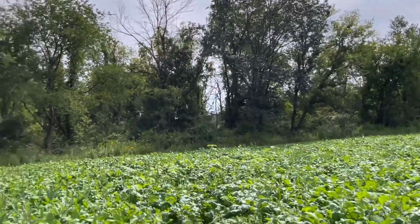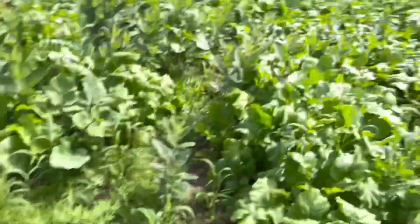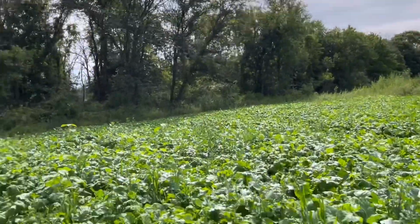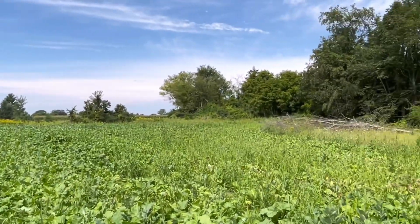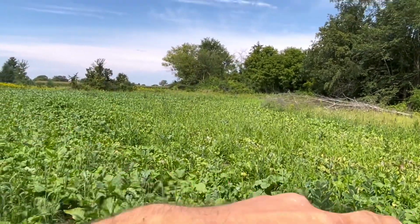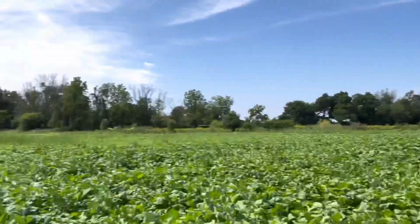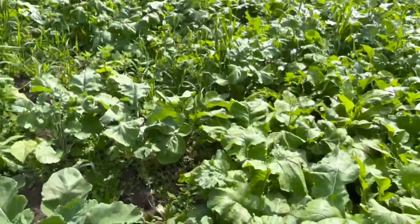So a lot of milkweed in this little section right here coming back. Yeah, over here it's actually looking a little better. These plants definitely look healthier than where I just was. You can actually just see it from here, right where that fallen down tree is. There's like a little semicircle right here on the edge, or it must be just a little bit lower in nutrients or something. A lot of that's just yellower. Even the grass over here, the weeds look stronger over here too. These brassicas clearly look pretty healthy.